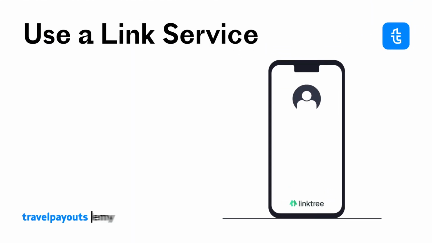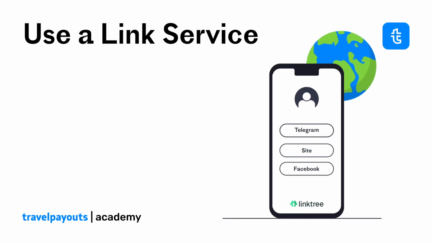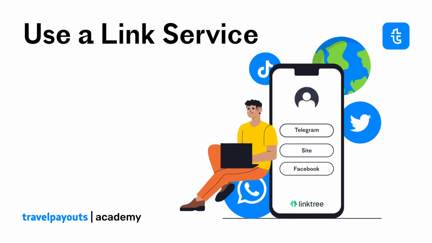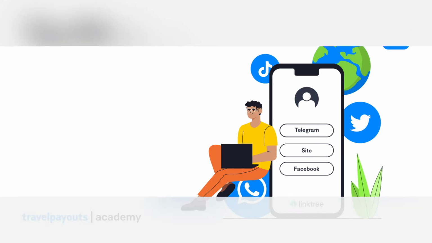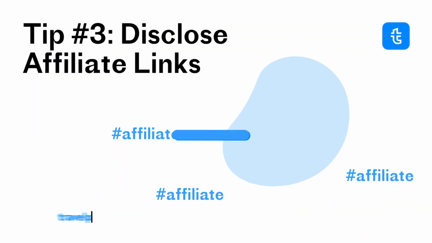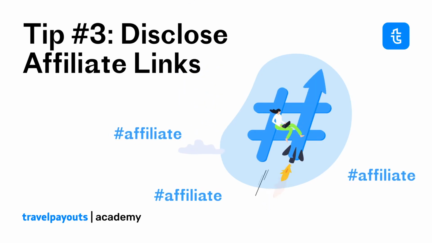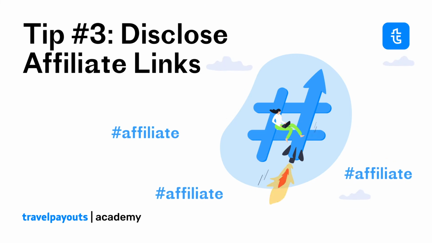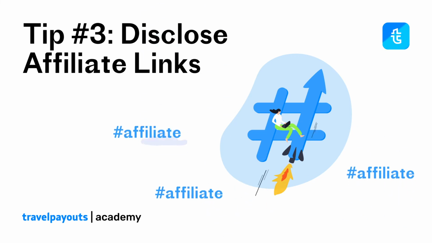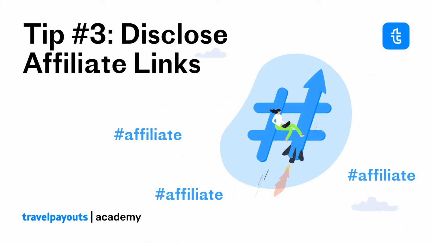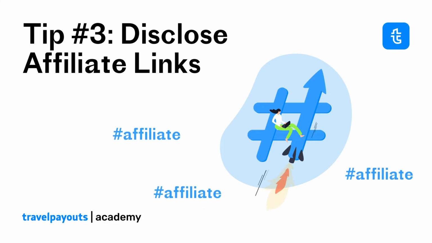Here's another quick tip regarding links on Instagram. To boost your Instagram bio and add multiple links to it, use a service like Linktree or FeedLink. Tip number 3. Always disclose affiliate links on social media. Make sure your disclosures use simple language and are hard to miss. Even if your platform has a low character limit, like Twitter, you can make a disclaimer using hashtags, such as #ad or #affiliate link.